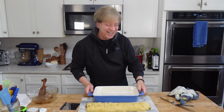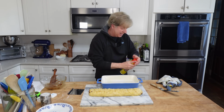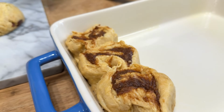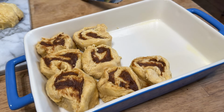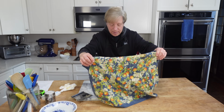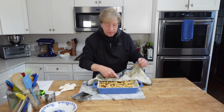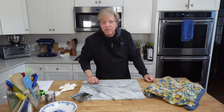I forgot to prepare my pan. Going to lightly grease it. This is a 9 by 12 inch baking dish. I'm going to cover my baking dish here with a towel. And then we need to let these rolls rise until they really fill out the pan. And while we wait for that to happen, we can start cleaning the parlor. Oh, also, I need to preheat my oven to 350 degrees Fahrenheit or 180 degrees Celsius.